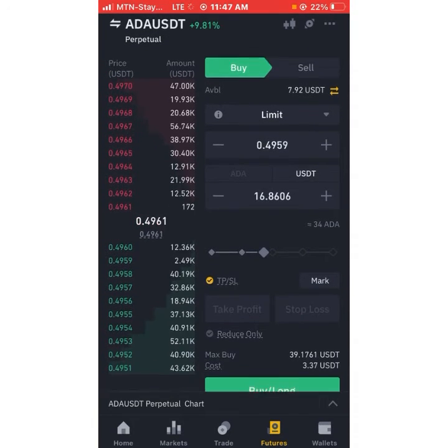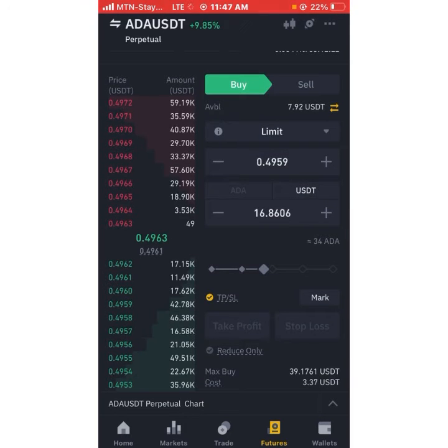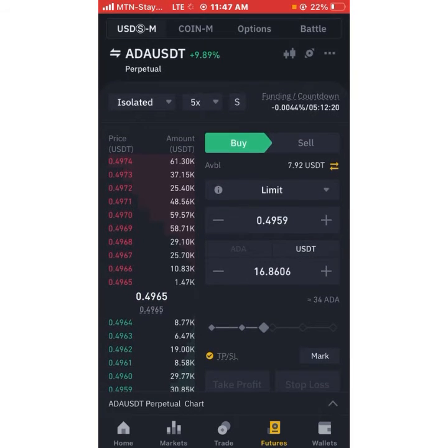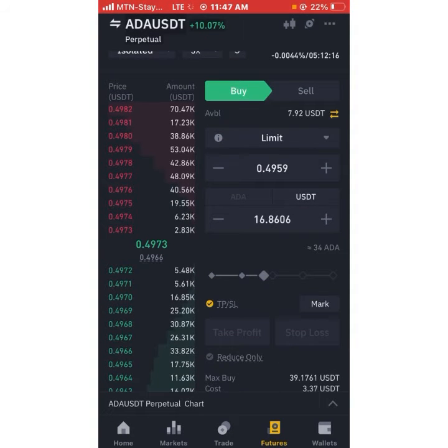Now, that is not the point. My point is that if you are projecting that this price is going to rise from 0.492 or 0.4959, that it's going to increase from 0.4 to 0.5, you will tell the system to buy now. You place a buy order. That is how to trade, just the way you trade in Forex.